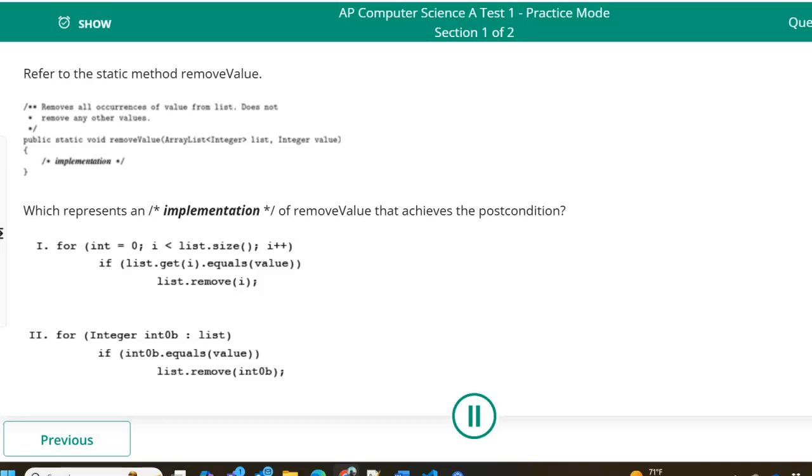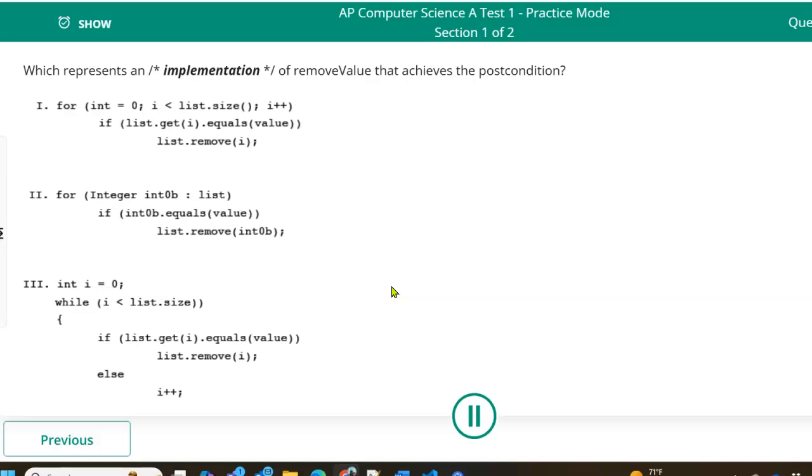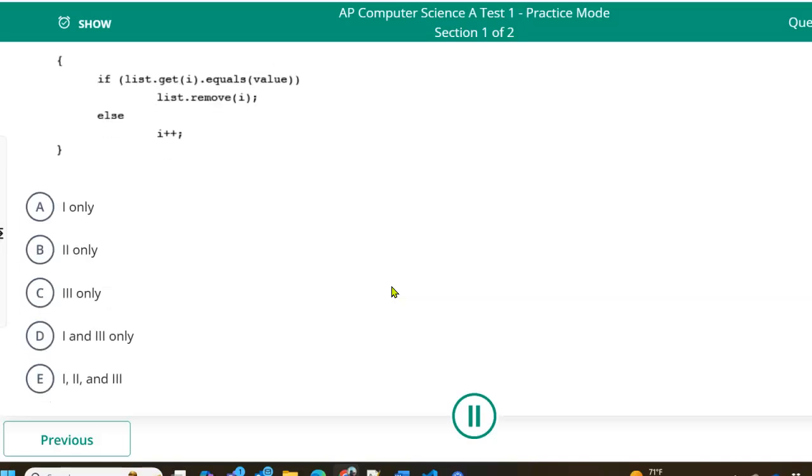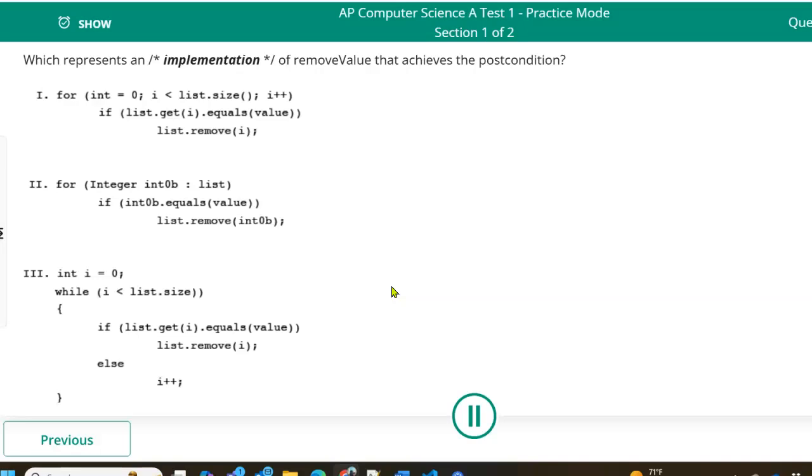It asks for an implementation of removeValue that achieves the postcondition, which is that it removes all occurrences of value from list and does not remove any other values. Okay, I can see what's going to happen here. All right, how many choices do we have?